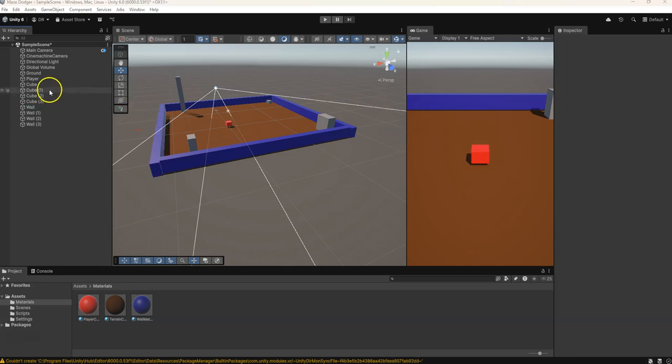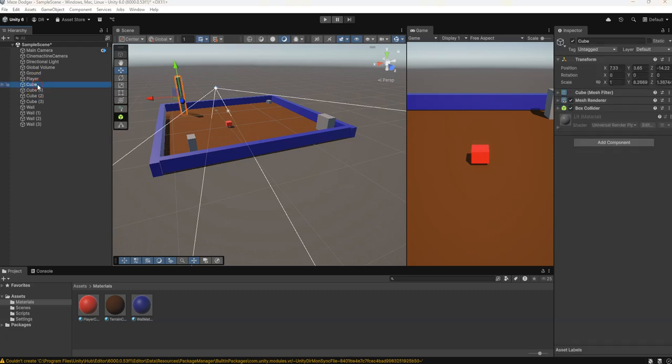All right, so let's do a little housekeeping real quick here. So all my cubes, of course, are just called cube right now. I might want to have a better name for these. For example, I might want to call this the obstacle. And we can go through and rename all these to, like, obstacle 1, obstacle 2. For now, I'm just going to call them all obstacle. I can go ahead and change those later if I want.